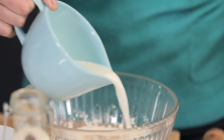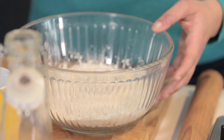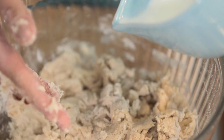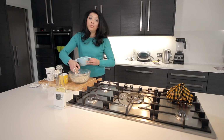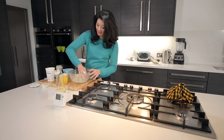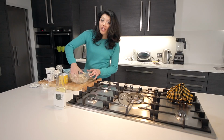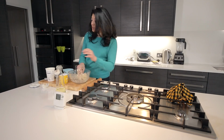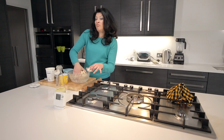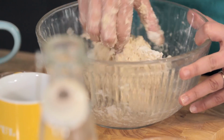So I'm going to pour it in little by little and then start rolling out a dough. First, you want to turn this into breadcrumbs. Now add a bit more milk. And you only want to add this little by little because you don't want your dough to get too wet. You can see this dough coming together really nicely now. And by the way, if you do add too much milk, no drama at all. I always keep a little bit of plain flour, and you can add that in just to sort of bring your dough back to being doughy rather than soupy.